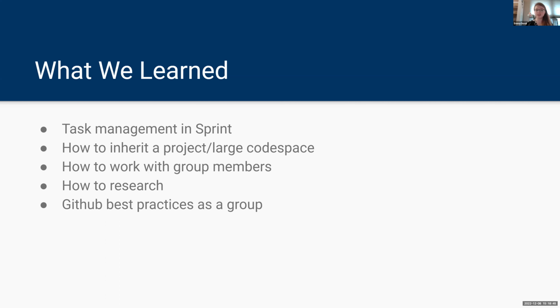We also learned more about how to research, both just searching something online, but also how to navigate the documentation for some of the languages and projects we were using. And finally, our code base is stored on GitHub and uses Git for version control. Collaborating on a large project taught us that best practices and using the same tools and workflow is essential for a successful project.